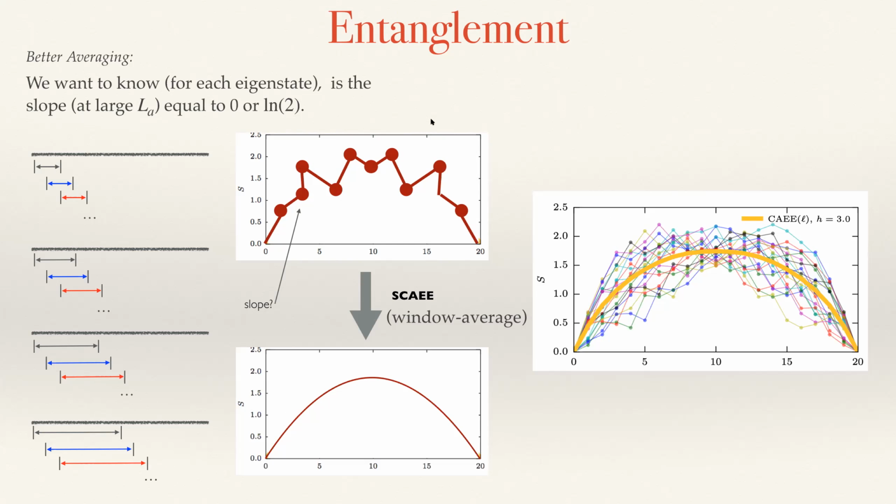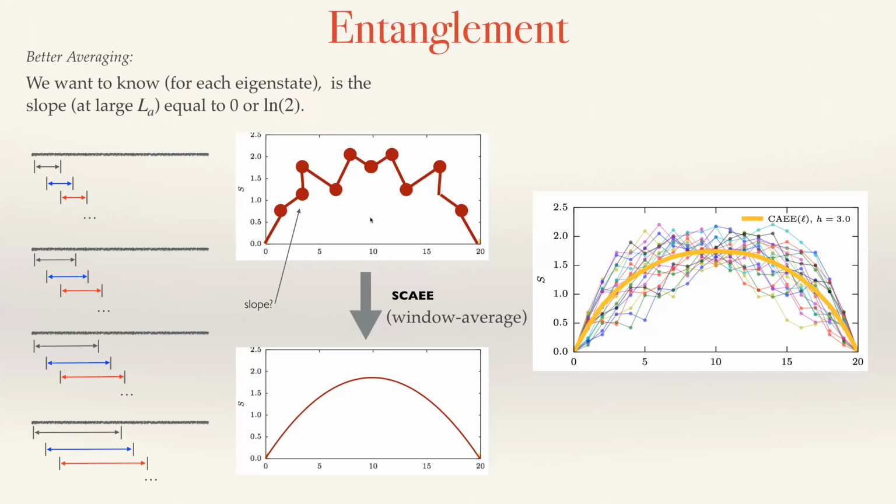And so the trick here is one can use some arguments about subadditivity of entanglement to show the following. I take an eigenstate, and I would typically do subsystems of size 1, 2, 3, 4, et cetera. If instead you do a window averaging, you do all subsystems of size 1, call that S of 1, to all subsystems of size 2, call that S of 2, to all subsystems of size 3 and 4. What you can do is rigorously prove, actually, that you get a curve that is now convex, a curve that has to look like this. And so this window averaging, it seems like almost a silly technical trick, actually really gives you a lot of leverage, a lot of power here, because it now gives you, for each individual eigenstate, a curve from which you can read off the slope.